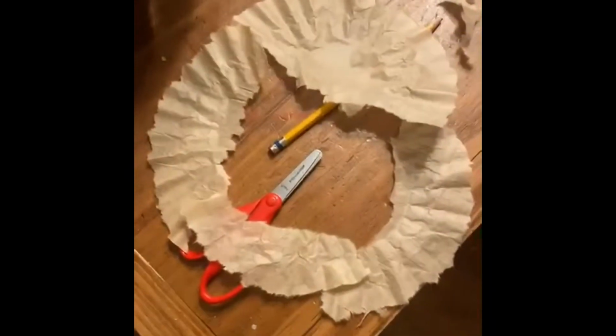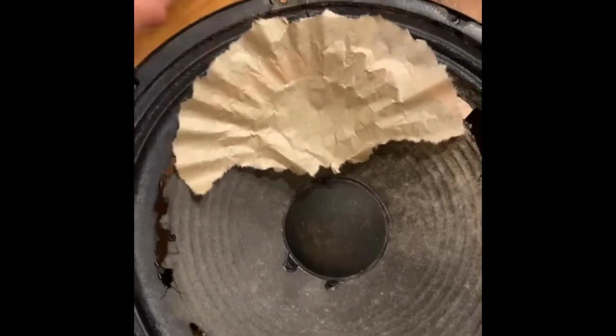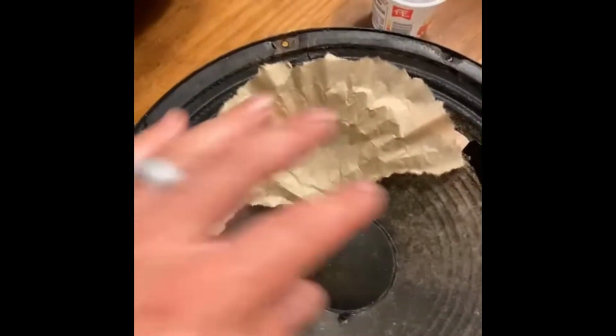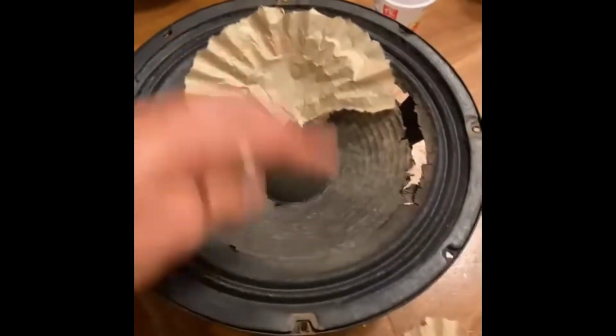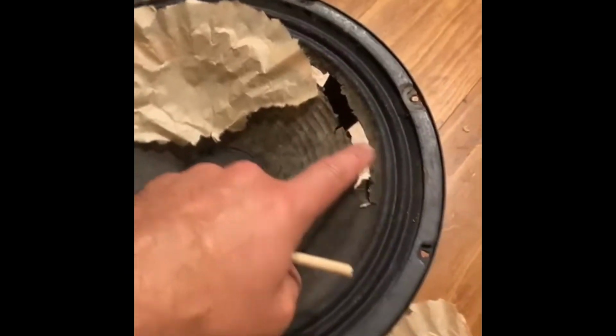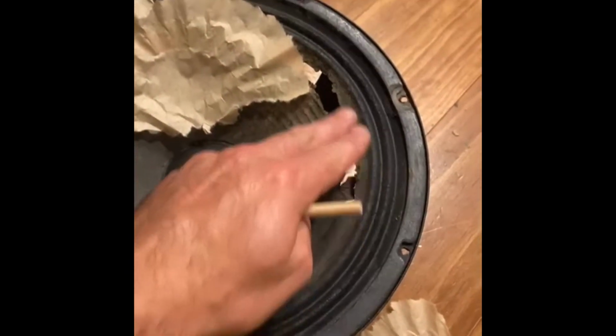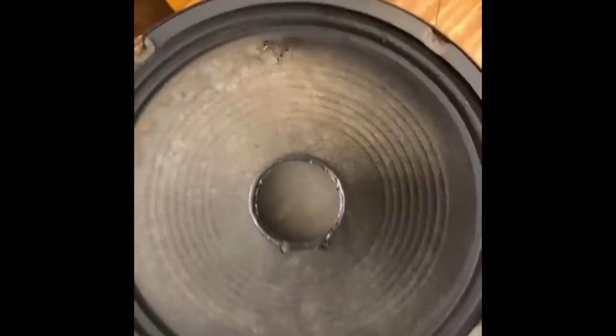I'm gonna use coffee filters, and you basically lay them on here and saturate it with glue, but try to keep it as minimal as possible. You're basically just trying to bridge the gap between the good and the old. So I think I'm gonna do it on both sides, and then we'll see how that does.